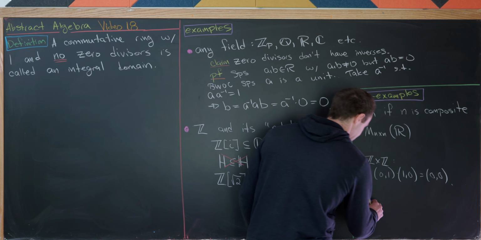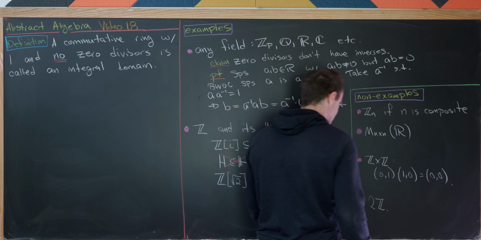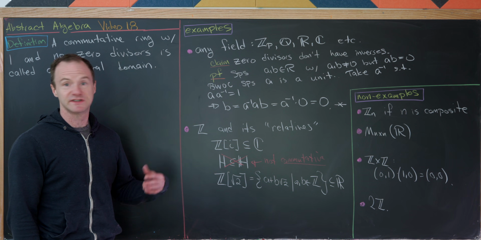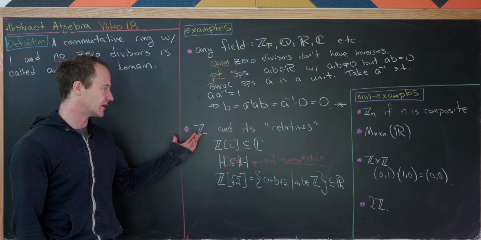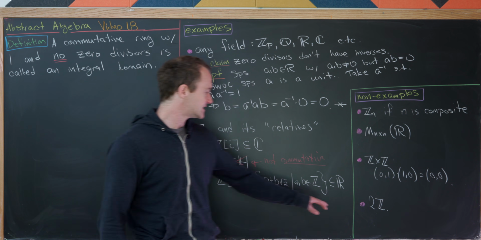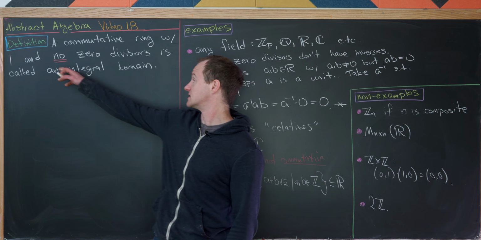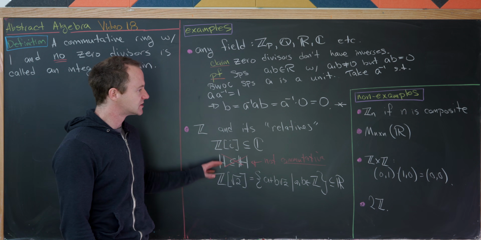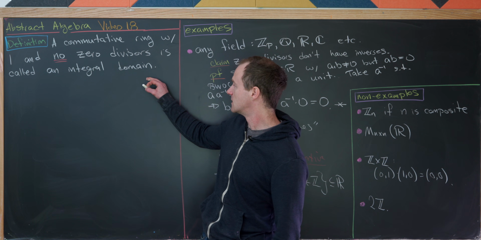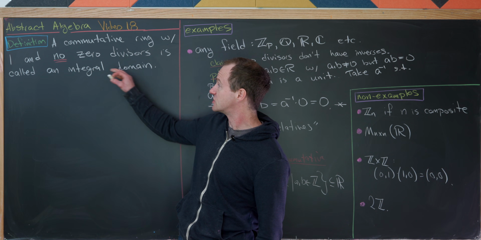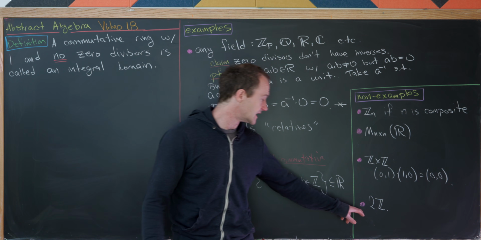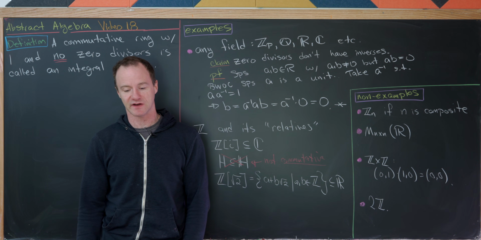Here's another interesting example, maybe 2Z. Notice that's commutative. It also does not have zero divisors because it's a subring of Z, but it does not contain 1. So this is a non-integral domain because it does not contain 1. That's interesting. So good. Now we've looked at examples and non-examples, and non-examples that don't satisfy each of the necessary conditions here: non-commutativity, not containing 1, and then a couple that have zero divisors.